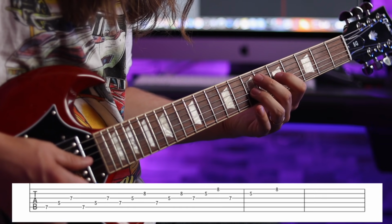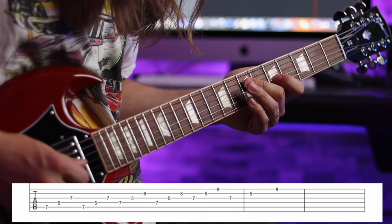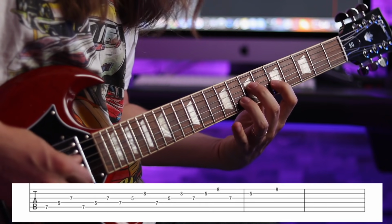Okay? Now what I do is I shift everything down a string, but I have to adapt my fingers to the way that the scale is changing. Okay, so I go like this. Now I'm gonna go to 7 on the D, to 5 on the G, and then 8 on the B. Now I use my pinky for this one. You can continue to use these three fingers if you like.